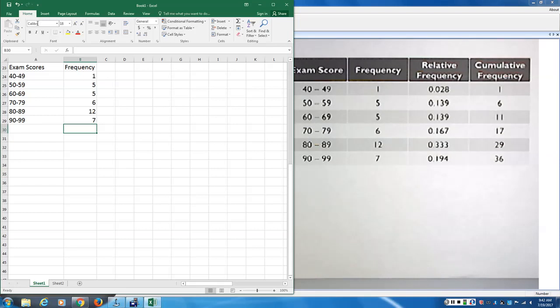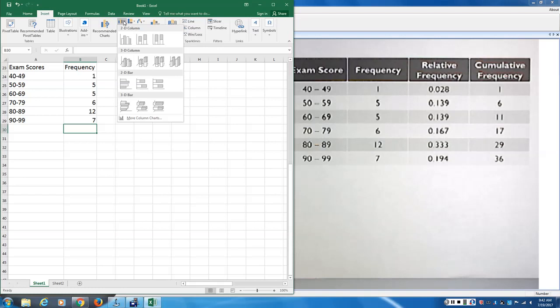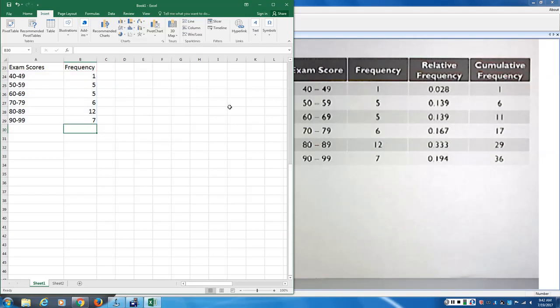We're gonna start out the same way that we did with making a bar chart. We're gonna choose the bar chart. Actually, wait, let's see. No, that's a pivot chart. I'm looking to see if this one has the easy way to do it.